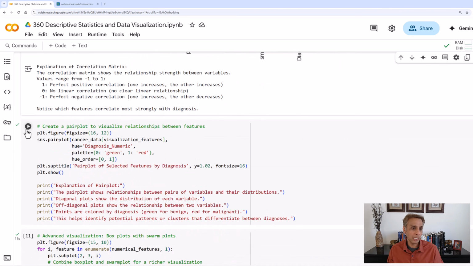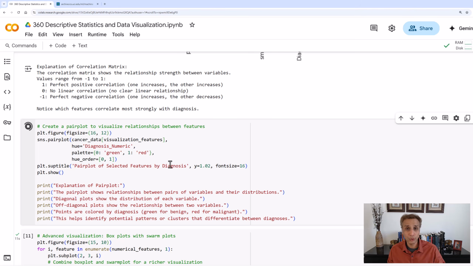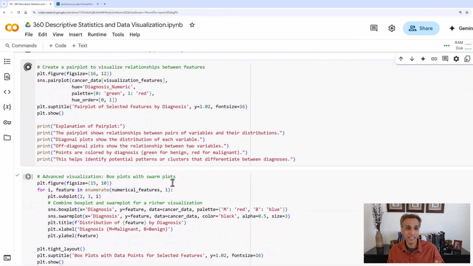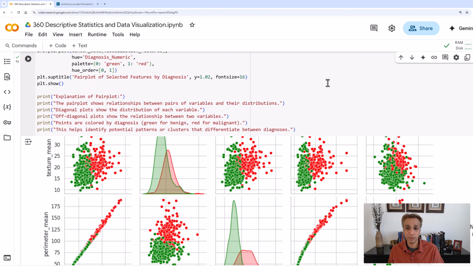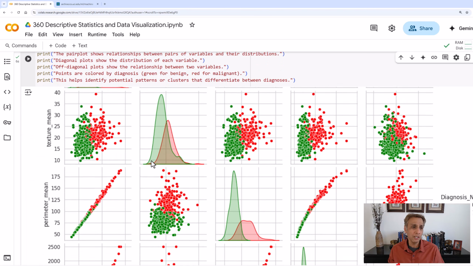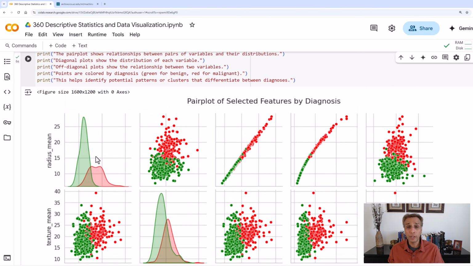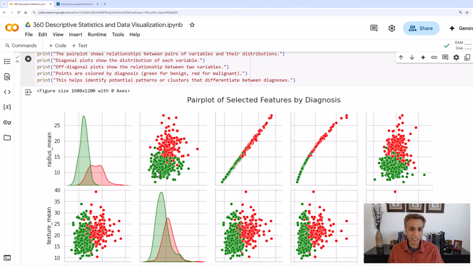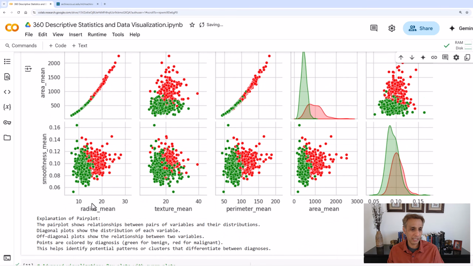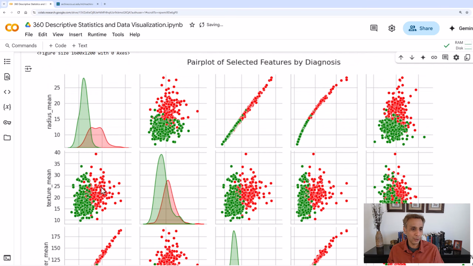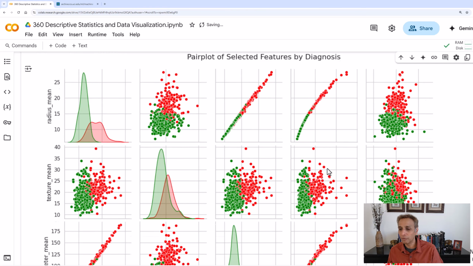And pair plot, I love pair plots. I showed you a pair plot before. This takes a little while. The more data, the slower this thing actually gets because there's so much data it's trying to plot. But you can see how we already saw this as part of the presentation. You can clearly see when you plot texture against, what is the first one? Radius, I guess, radius. You can see how, benign or whatever the value 1 is.